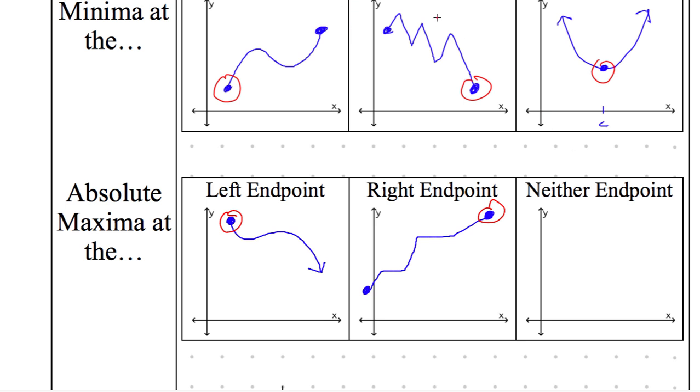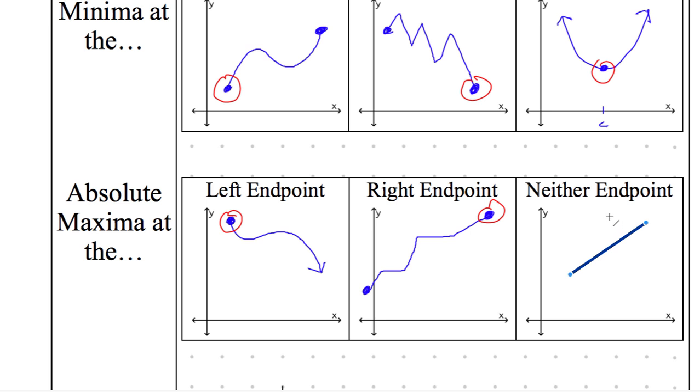Should I do the most simple answer? Are you ready for it? Let me guess. Is it the line that I did for the neither endpoint of the minimum? Nope. Wait, wouldn't that be correct because the definition of a maximum means there's only one, which means a flat line would be fine. No, because it's not only that there's only one. It's that at that point there's no other point that is that height or above it. But there are other points that are at that height, so it can't be an absolute maximum.